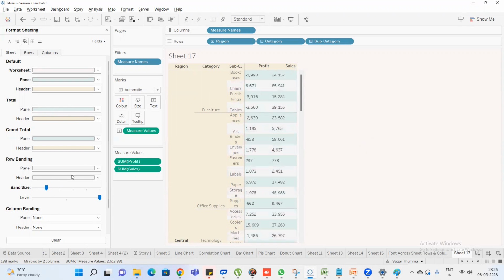If you use this band, you can select the second color as well. We have selected the first color, which is blue. Sorry, light green. And here you can select the row banding color, which is a different one. In the header also, you see there is a different color. So the header you can also change. Or if you don't want any band, you can just remove it. So that's the importance of row banding.